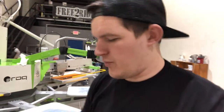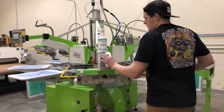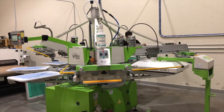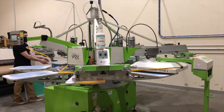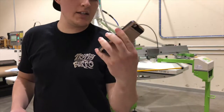We're gonna start by setting these in front of each station that we're going to print with. You can go darkest to lightest, you can go smallest to biggest. It's kind of up to you. All right, let's start the timer. And 25 seconds.